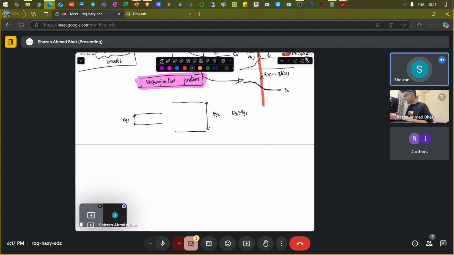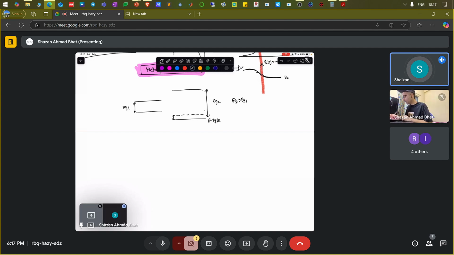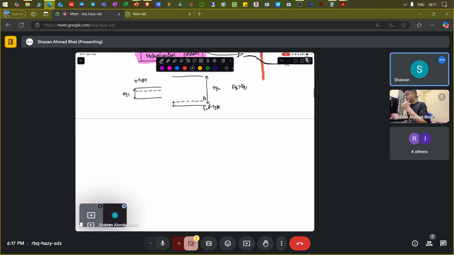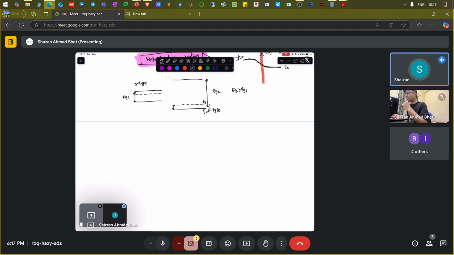Okay, let's say this, for example, is a p-type, nearly p-type material because the difference between the Fermi level and the valence band is less here. And let's consider this to be maybe n-type. Let's say this is n-type. So now what is going to happen? You know that the motion of the electron is always from a higher Fermi level to a lower Fermi level. The Fermi level is basically the reference which indicates where the electrons are going to flow.